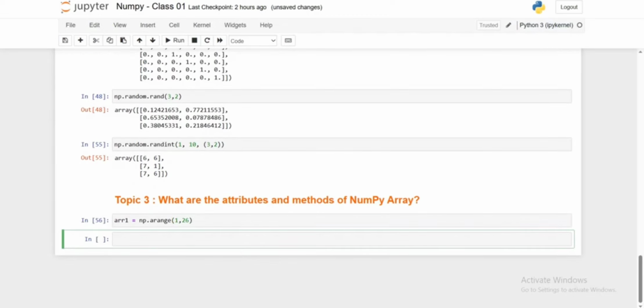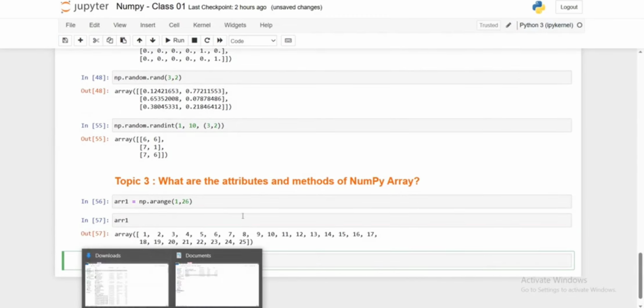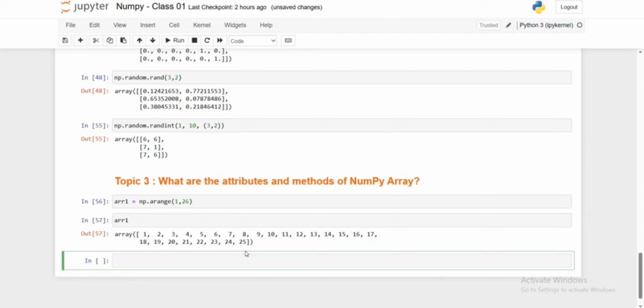So when we print arr1, we will get an array of the numbers 1 to 25.